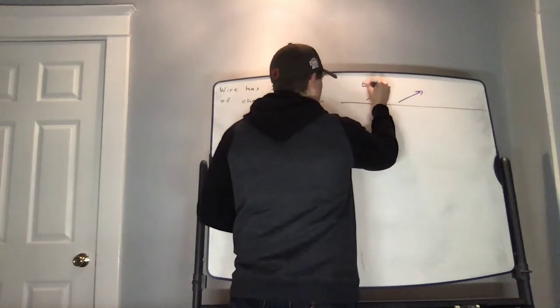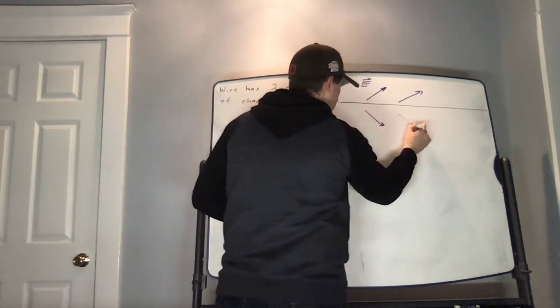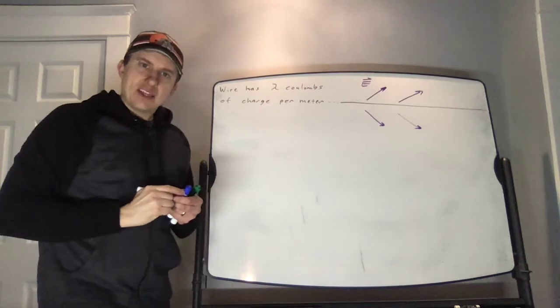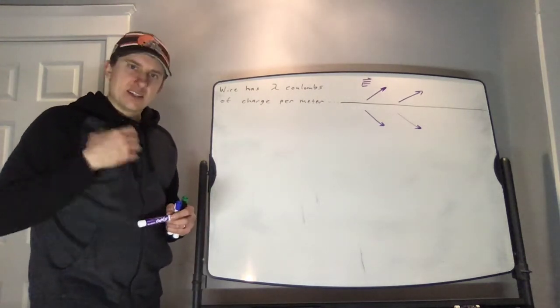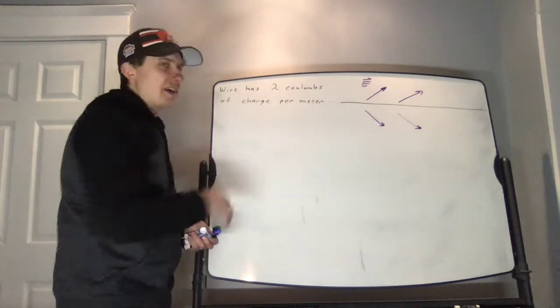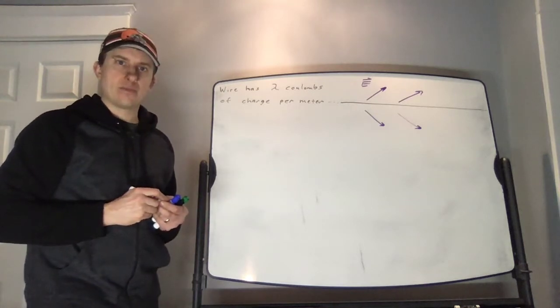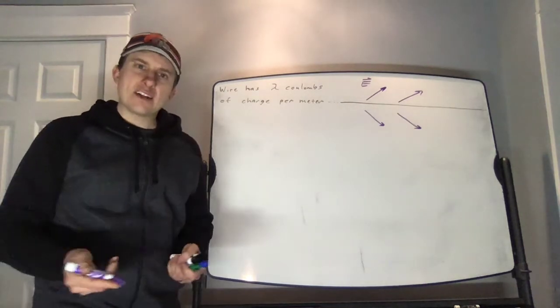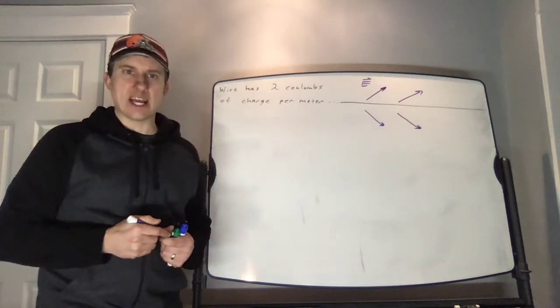So here is the electric field if I'm above the wire. Here's the electric field at locations below the wire. At this point in the video, I want you to pause and see if you could come up with an argument as to why or why not this expectation might be reasonable to make.